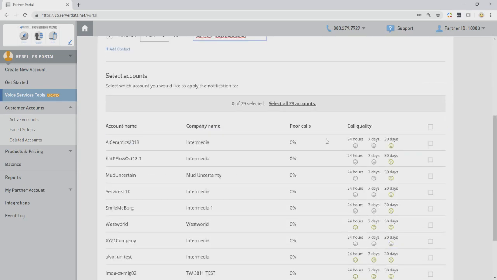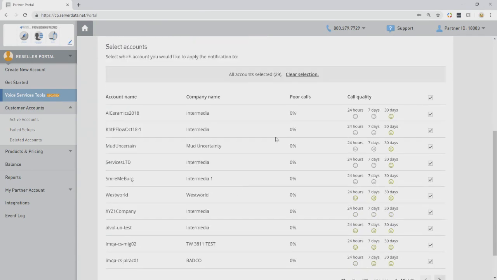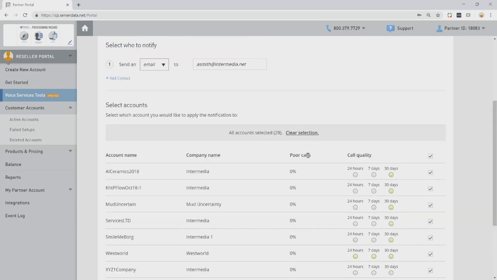One other thing you can do is apply which accounts that alert relates to. I can select all my accounts, and you will see your accounts in this list. You'll see the current information on that account, the poor calls for that given account, so this is like real-time data helping you make that decision. This is relevant because you might have that MVP customer you want to pay particularly close attention to. You might have a higher threshold for 30 of your accounts, but we've all got that one customer we want to know about when things get even remotely problematic. So you could create a specific alert for that specific customer.